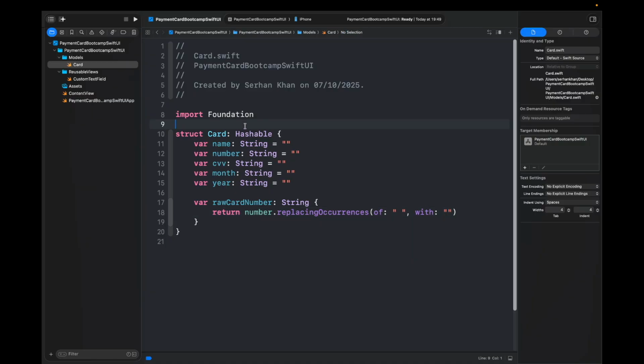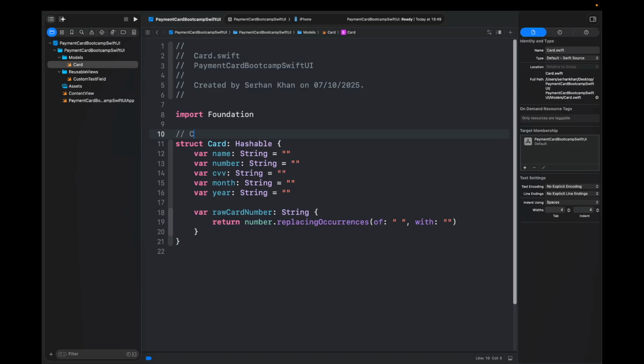And also I want to mention why we need Hashable. When we create the model, Hashable gives us the opportunity, in the mechanism of Swift, by default, to assign a hashed value for our model.